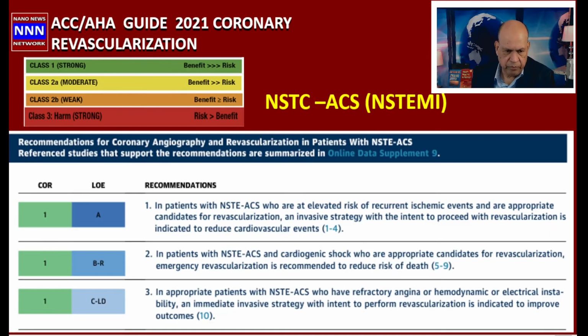Now let's switch gears and move on to non-ST segment elevation acute coronary syndrome, or NSTEMI, which are two different categories altogether. But anyway, here are the class 1 indications. We need to remember this. In patients with non-ST segment elevation acute coronary syndrome with recurrent ischemia, it is appropriate to consider an invasive strategy with intent to proceed with revascularization as indicated. In patients with non-ST segment elevation acute coronary syndrome and cardiogenic shock who are appropriate candidates for revascularization, emergency revascularization may be done to reduce death.